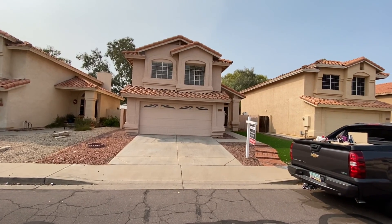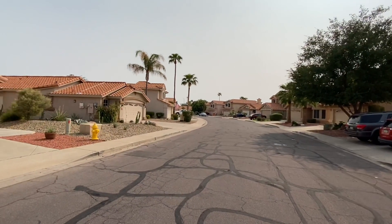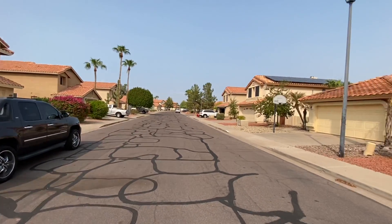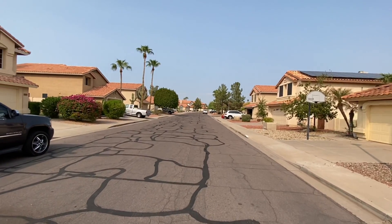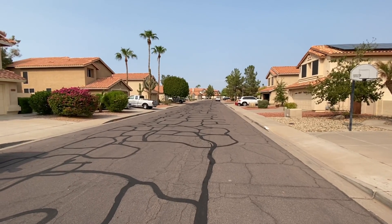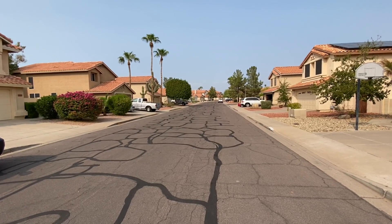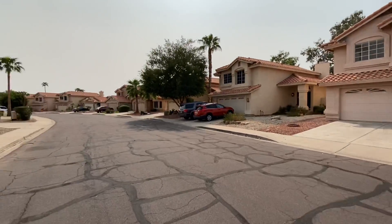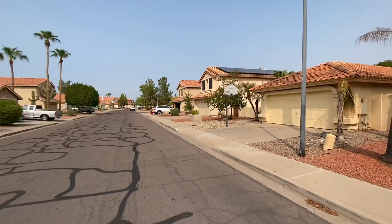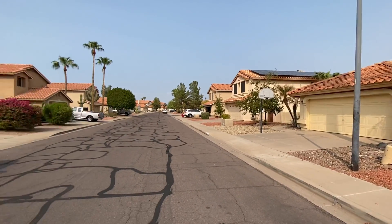Similar to the rest of this Arrowhead Ranch community, it's all a little bit older, but this portion along this street looks in much better repair than a few of the other parts. The first home with the big lot was very nice, but the one on the street with the pool with the diving board - that part of the neighborhood looked pretty disrepaired. This looks much nicer: a lot nicer landscaping, nicer cars, less cars on the street, less damaged stucco and roofs.